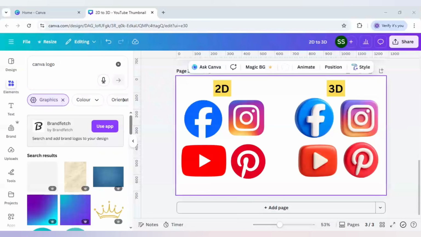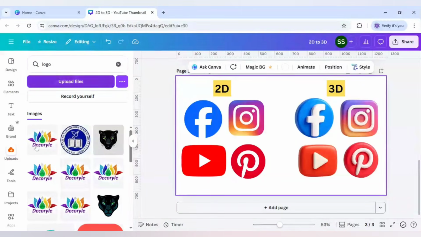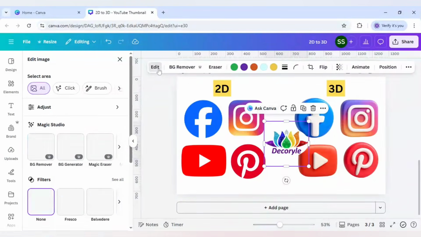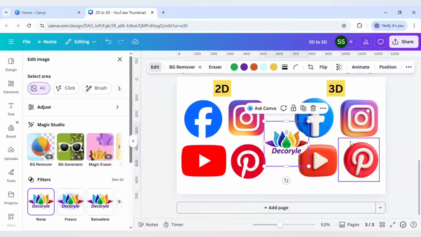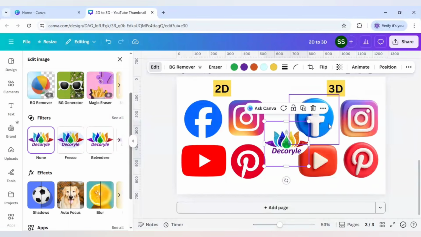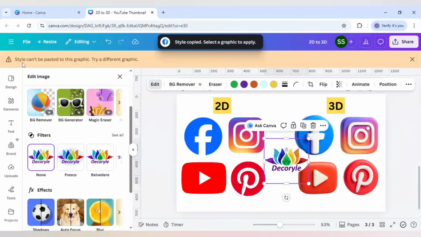and you can work accordingly. There is one basic problem with this process which I wanted to share with you, which is that if I want to use any element or logo which is not in this element panel and which I have custom made or custom downloaded, like if I use a logo here, and this is a brand which I have worked with and this is their logo, and if I try the first method, which is I go to edit, I will not find any style match here, which I was finding here. This style match, which you can see, if I use an element from Canva, it is available, but it is not available here. So if I try to do the style match here, by copying this style and implementing it here, it is also not possible. As you can see here, it is written style can't be pasted to this graphic, try a different graphic.